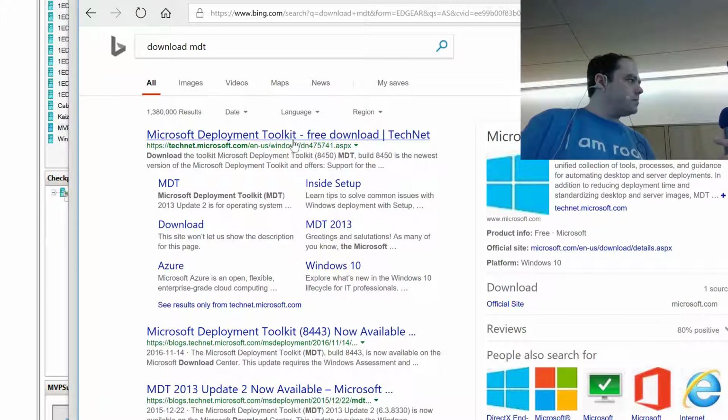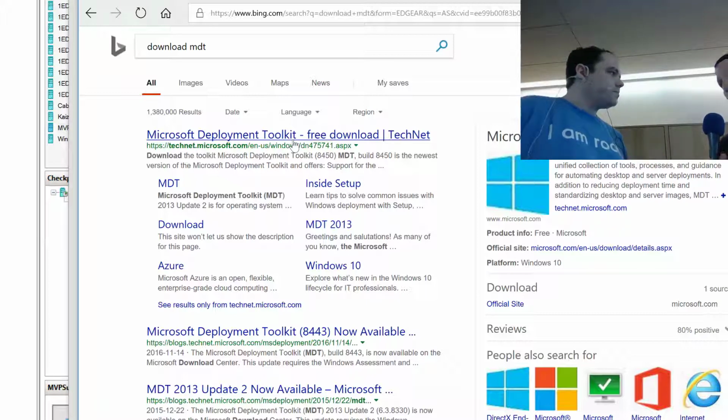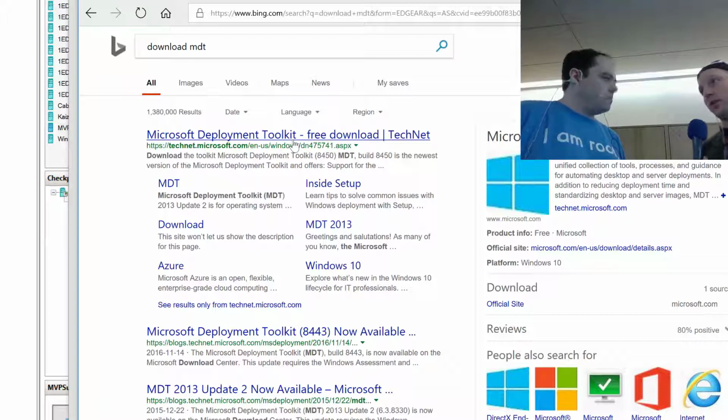You want to make sure you match the versions though. There are different versions of the Assessment and Deployment Kit. Right now, I use the 1709 version, which was the fall release. There will be a new release with the new version of Windows that's coming out shortly. You want to make sure that you maintain that as you're building, so you can stay current on the builds, and the builds of MDT as well.